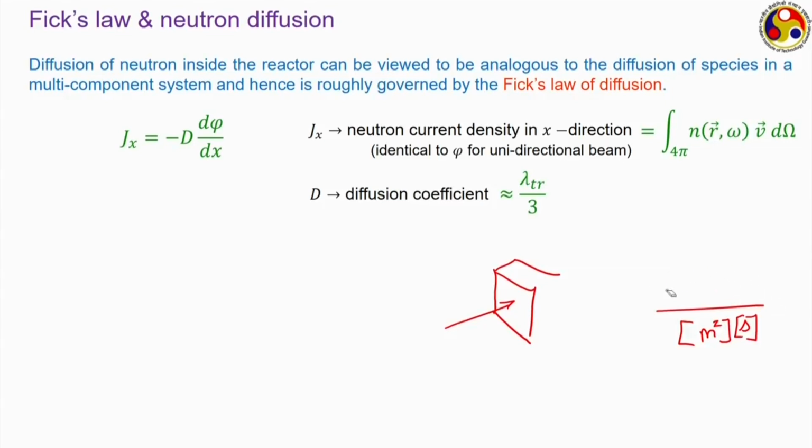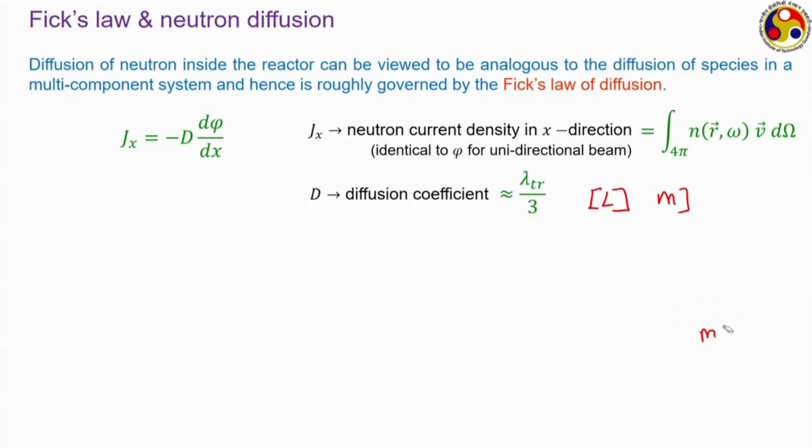Yes. So, the unit for phi and J are equal, and hence what should the unit for D be? The unit for D, or dimension, should be that of length, like its SI unit should be meter. So, the diffusion coefficient is something that characterizes the diffusion process of neutrons through this, and the diffusion coefficient we can calculate using the knowledge of the transport mean free path, and we can do the calculation of the transport mean free path in terms of the scattering cross sections.